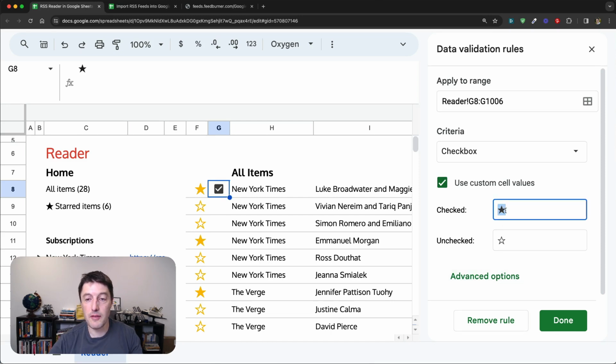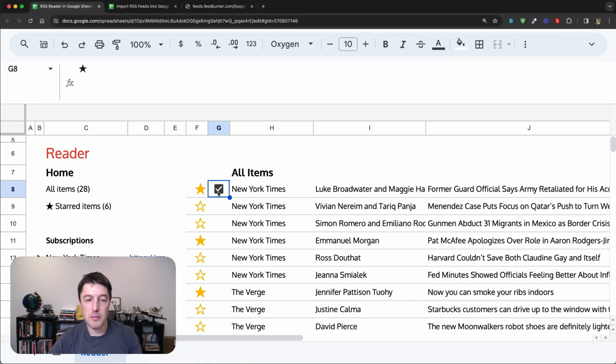When it's checked, it's a filled in star. When it's unchecked, it's the empty star. And that just lets me then, when I say equals, display that there. Because you see here, the stars have the values here, but it's still showing as the checkbox in this cell here. So I don't really want the checkbox there because the whole point is I want to show the stars. So I just made the star visible next to it using this formula.